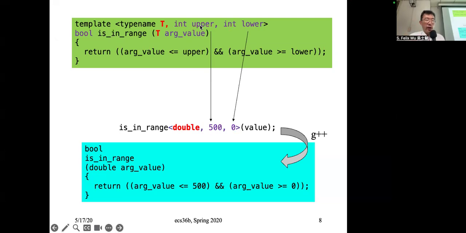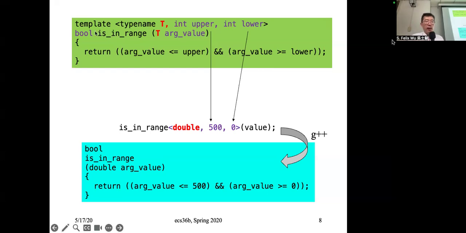So this is a good example for you to know that with a function template, you can parameterize not only the type, but also certain values. This function template is trying to say whether you are within the range of this GPS location or within the range of two doubles or whatever.